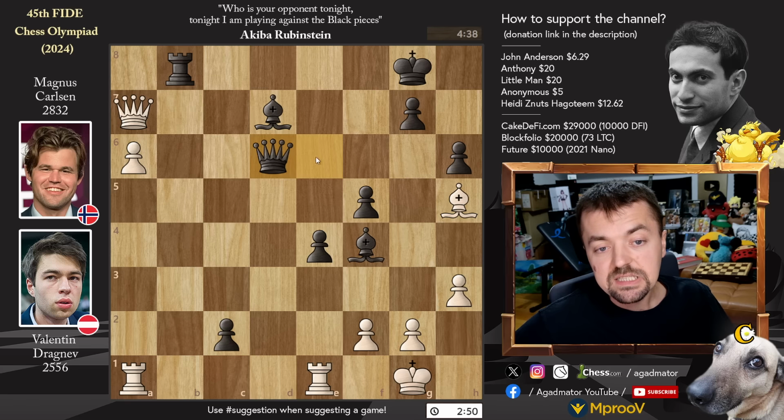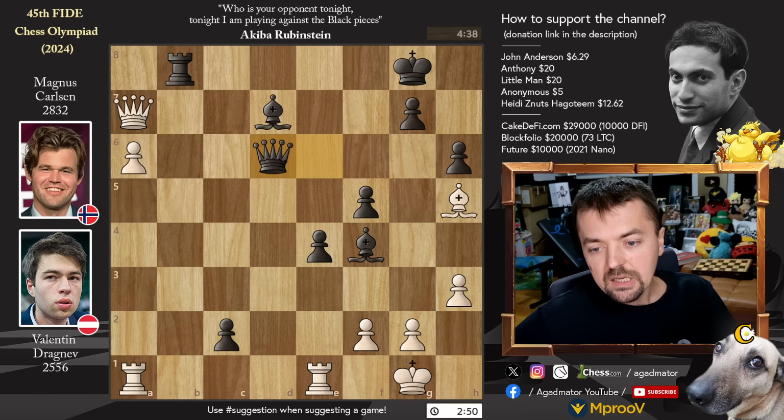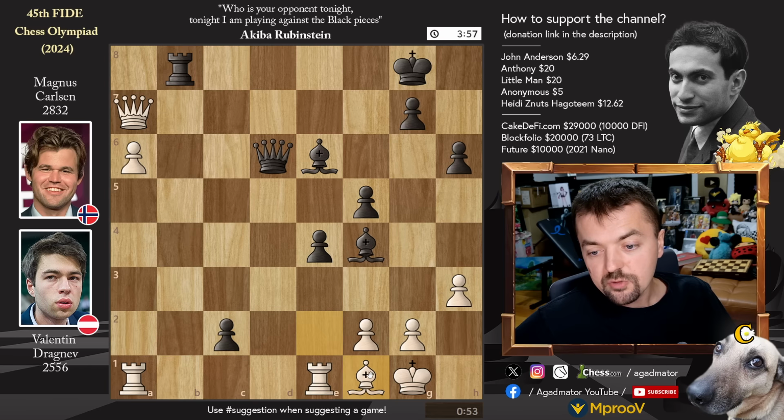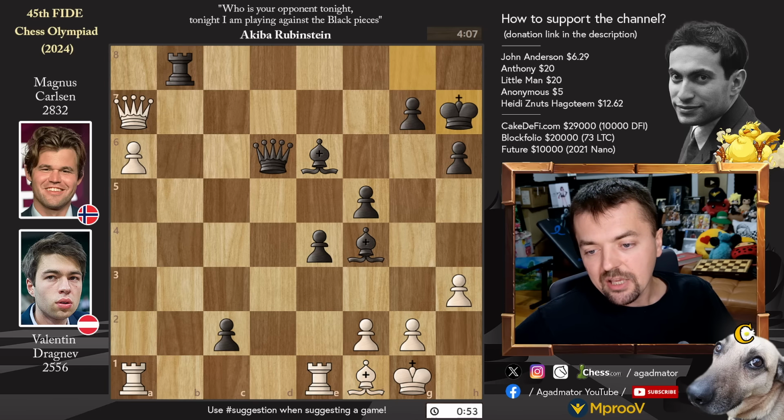So after queen to d6, we have bishop to e2, just getting the bishop back into the game, and now we have bishop to e6. We have bishop to f1 and king to h7, so improving the position as much as possible. Plus also you are getting very low on time, you need to make 4 more moves until time control.